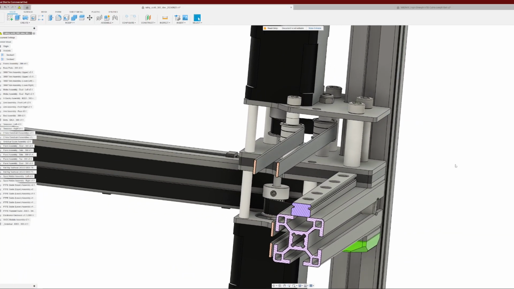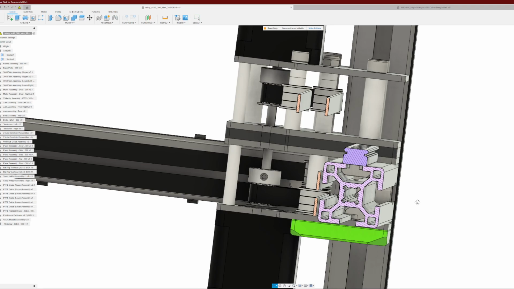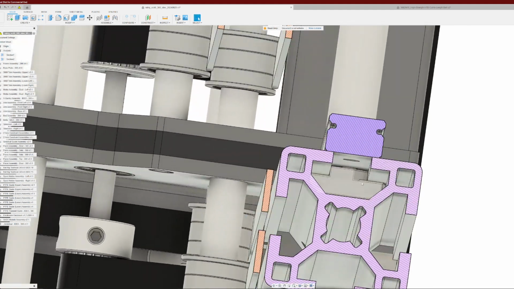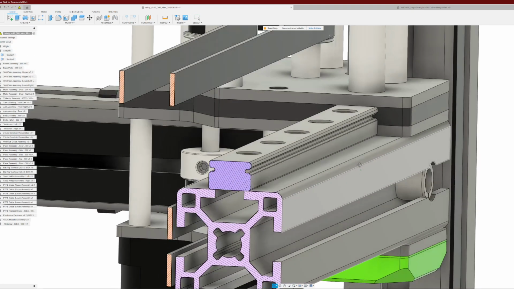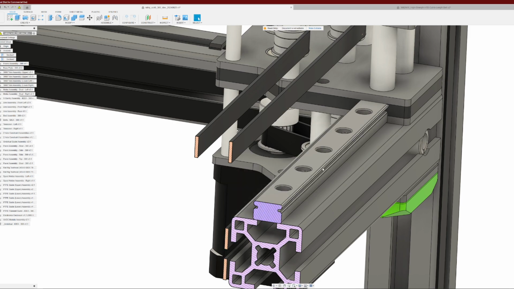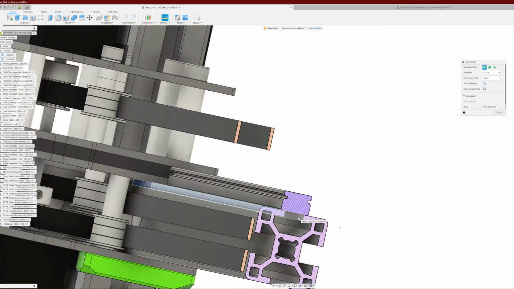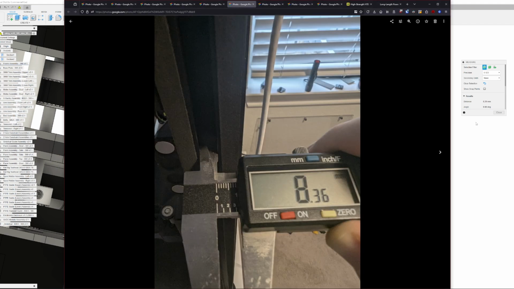And if we look at other parts too, for example, the T-nuts, the drawing here makes the T-nuts look like they perfectly align things. They look like they perfectly align almost the linear rail. But we know the linear rail comes with an alignment jig, the two alignment parts, one for the back and front, so you can align it. So that means the tolerances of these are not good enough, to where we need a printed part for that. And if we look at that, that is 8.20 millimeters. My measurement has that at 8.36 millimeters.